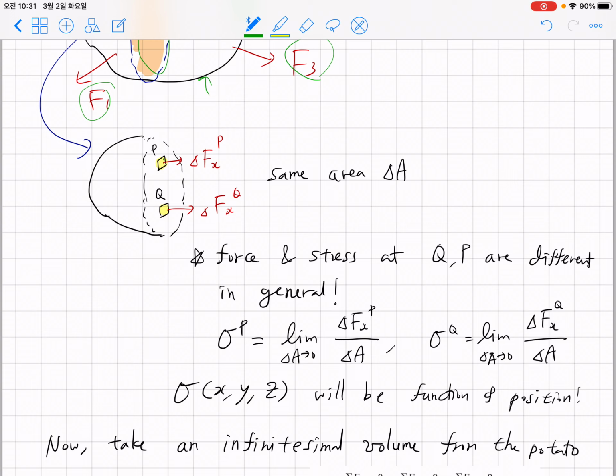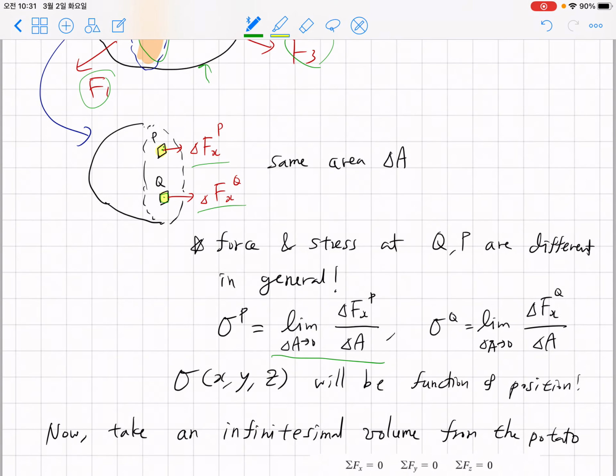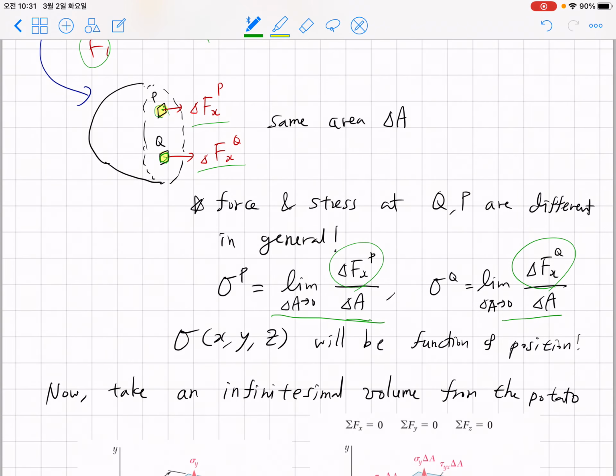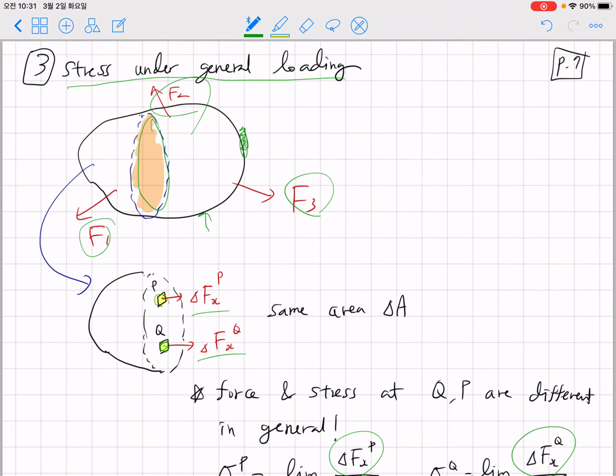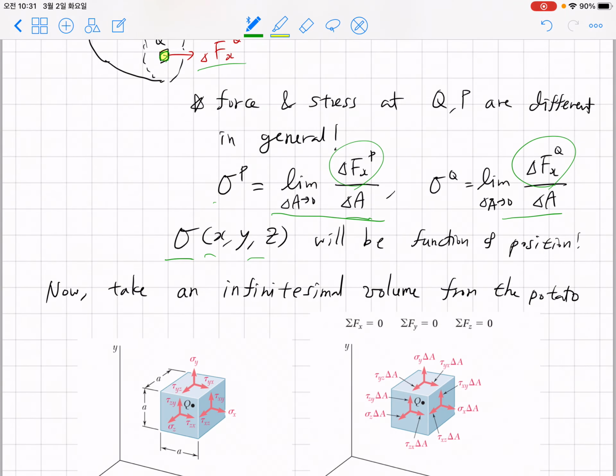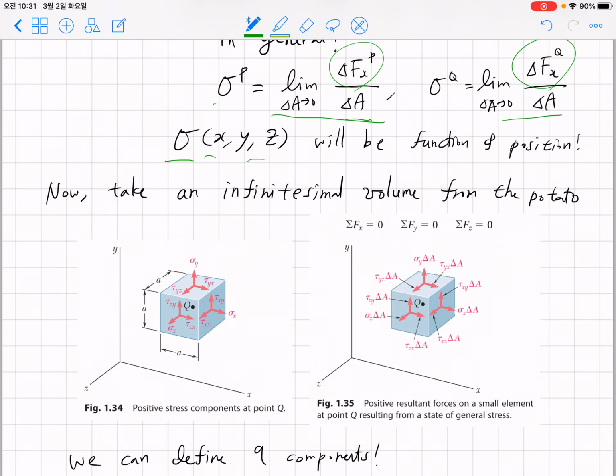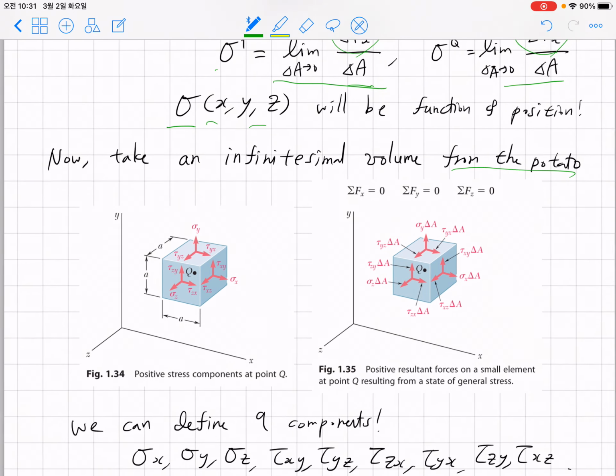It's quite simple. You obtain the infinitesimal force acting on this point P, and the infinitesimal force acting on this point Q, including this yellow zone. Now, if you take the limiting value as the infinitesimal area goes to 0, and of course you adjust the infinitesimal force in terms of force acting per infinitesimal area, the yellow area, then what you can realize here is you can define the stress field as a function of x, y, z, the location in this continuum potato.